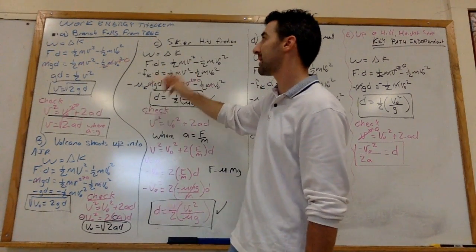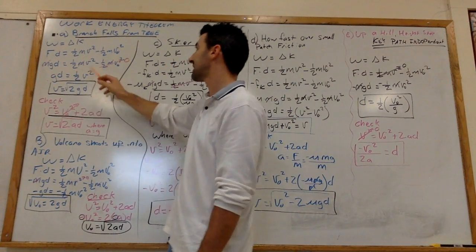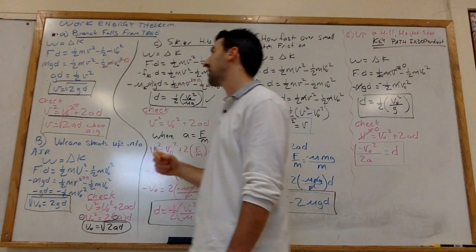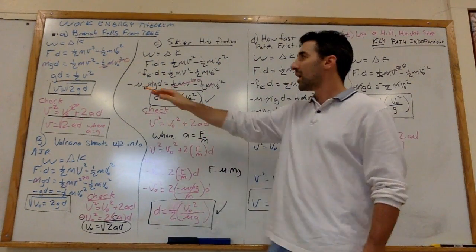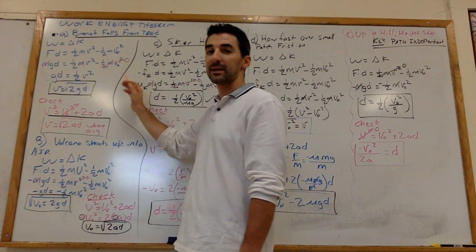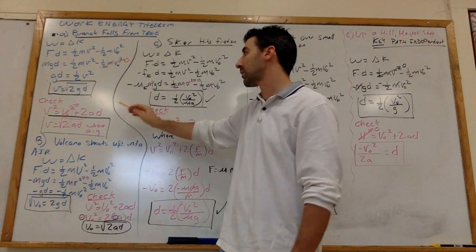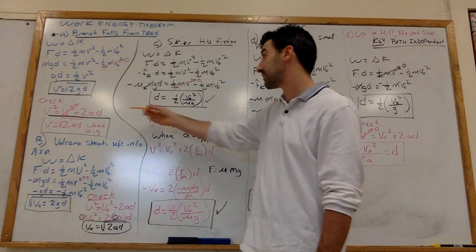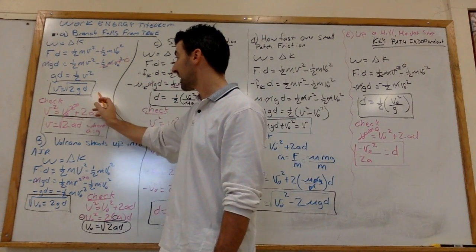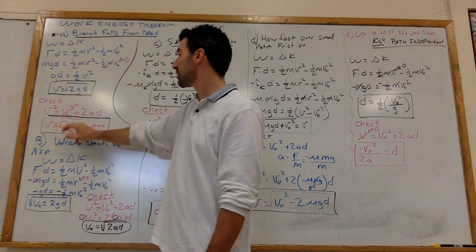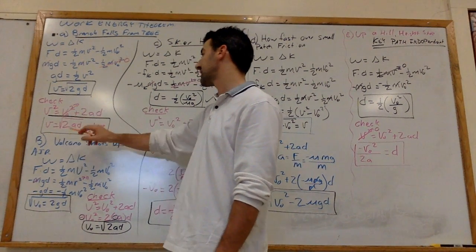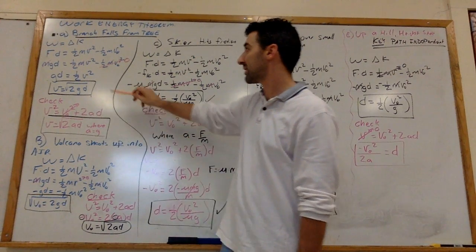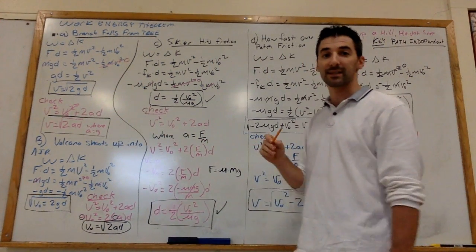I cancel out my masses. I'm left with just gravity times distance is 1/2 times v final squared. Simple algebra gets a final velocity hitting the ground of the square root of 2g times d. Now checking with my kinematic equations. Here I have v squared equals v naught squared plus 2ad, or a times delta x. We know our initial velocity again was 0. Simple algebra, we know v is equal to the square root of 2a times d, where a is just the acceleration of gravity. We see those two things are the same.